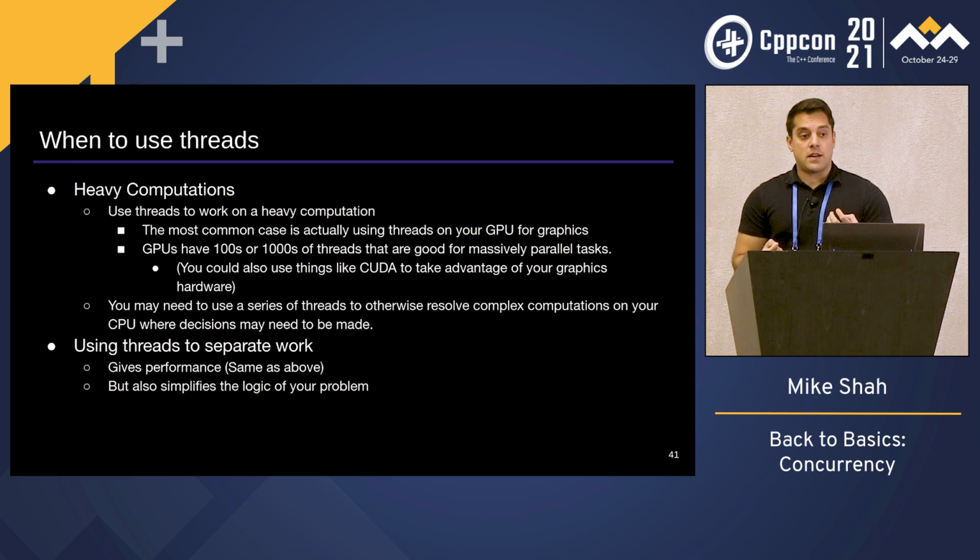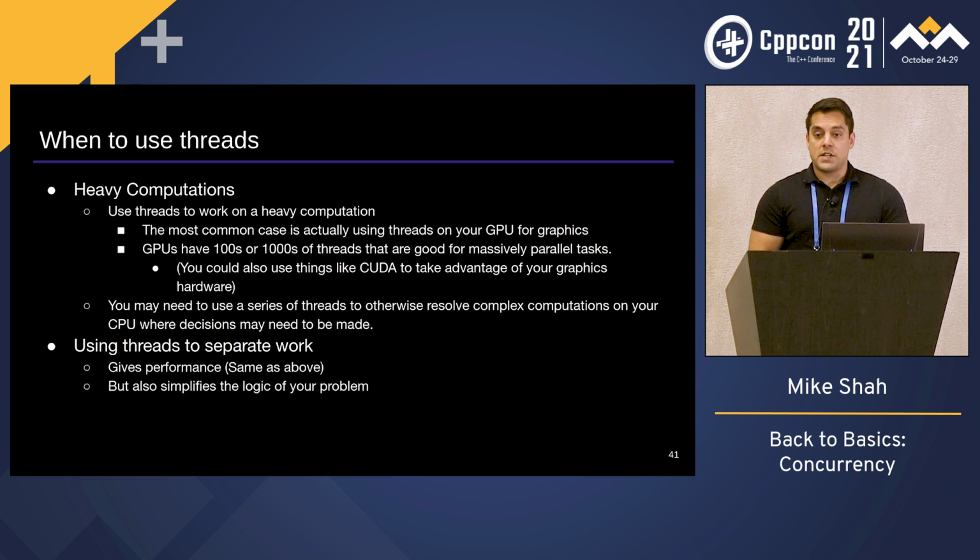One other use case, beyond just computation, to think about is that threads are also a way to separate the different work that we need to do in our programs. Again, it might be for performance, but sometimes it's just a logical way to separate the different tasks that you're doing on your machine. It makes sense to break a task and split up the work, right? We do this algorithmically sometimes when we do recursion or break down a problem. A thread is another way to break a task up.